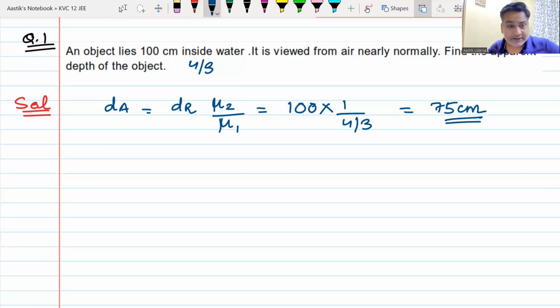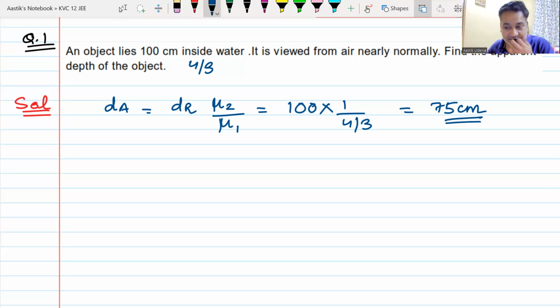It doesn't matter from where to where the ray is going. If you remember that simple formula, that should be good enough for you to understand this. How many of you got this answer? Please raise your hands. Last bench, front bench, girls, boys, everyone. Okay. And remember, if you can do any one of the questions, that means you have understood the concept correctly. You don't have to do it any further.